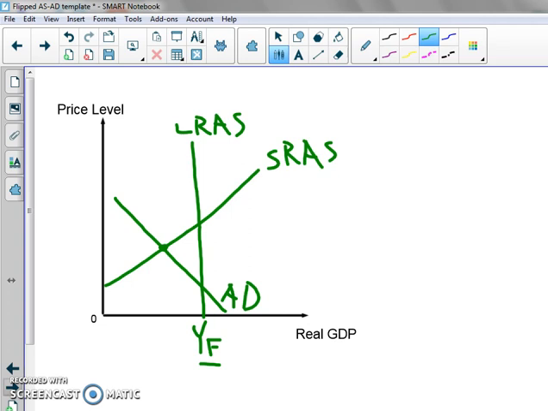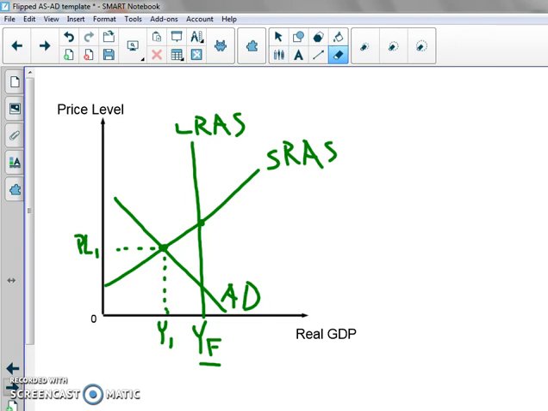And what we've just done is show a short-run equilibrium where our actual output level is below full employment, and our price level is below where it would be if we were at long-run equilibrium, which would be up here. What you've just done is you've drawn a model that's of an economy that's already experiencing a recession. So if you were ever asked to draw a recessionary model or a new classical ASAD with a short-run equilibrium below full employment, this is what you would do.